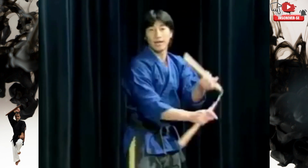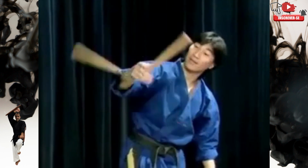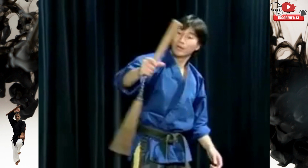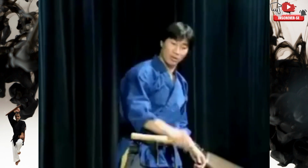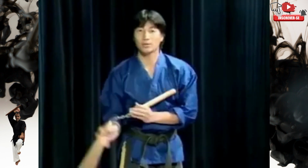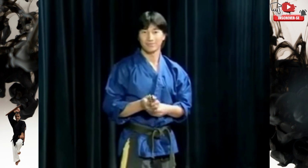Okay, again, couple pointers. Make sure it wraps around your hand. Wrap it around your hand, let go. When it comes back, same principle. Let it wrap. Okay, one way is the half snake, the other way is the full snake. Either way, it's called a snake. Enjoy that one.